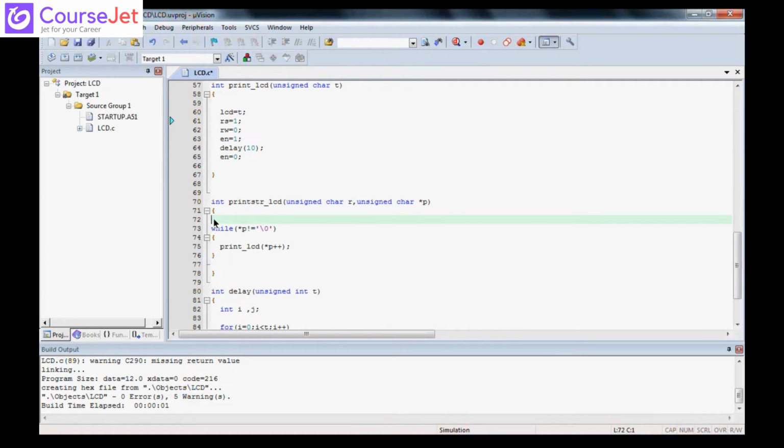Before starting to print this, we will have to give the position. So here I will write command_LCD and pass this r here. So when you want to give the command also in this same function, you can give it through the function directly. This will also work in the same way.